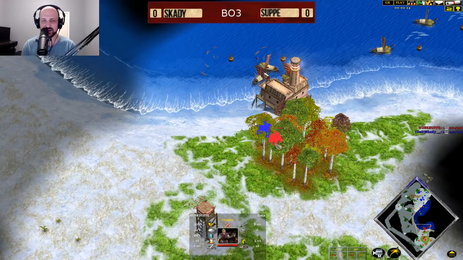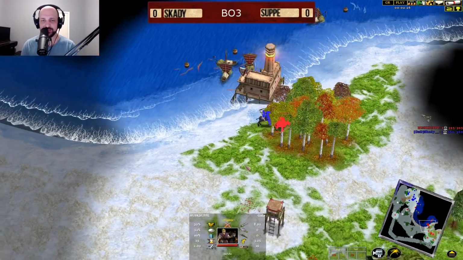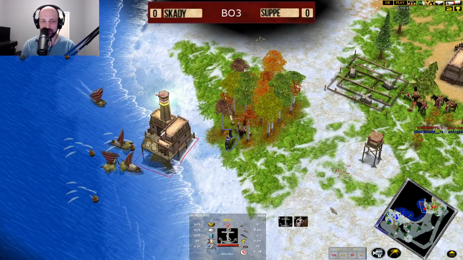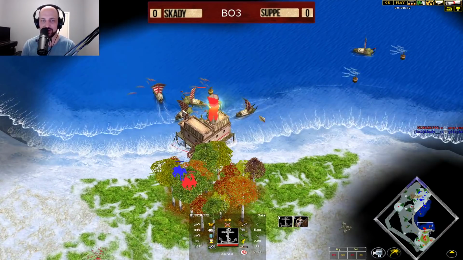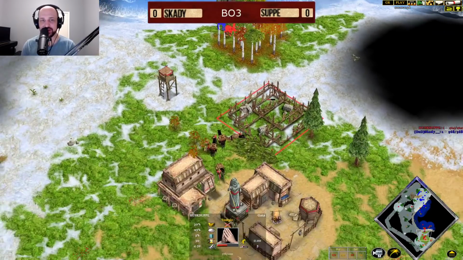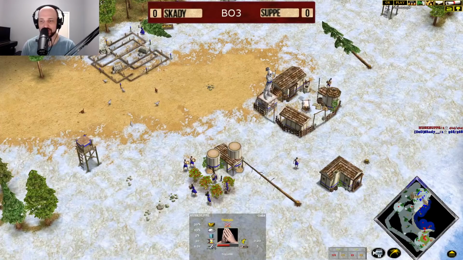See this Cyclops coming in, hitting the citizen. What I like to do with this citizen is build the house in between, wedge it in so that this kind of stuff doesn't happen. But it is what it is. Temple now coming up for Suppe, and he's going to be on his way to the Classical Age fairly soon.